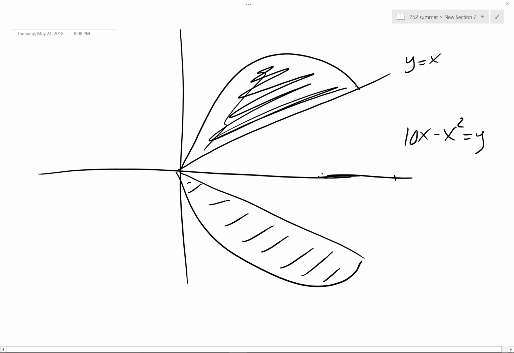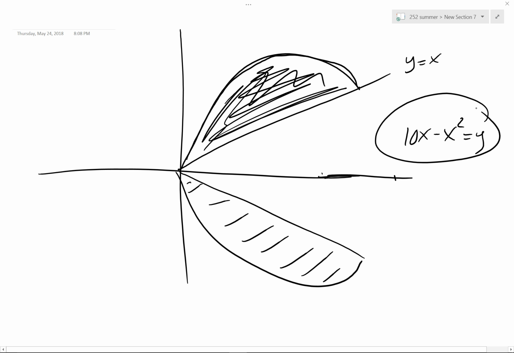And so if I didn't say anything else, I'm just looking for the outside, but I will always tell you. So if I was only looking for the outside, it'd be this function here. If I wanted to look for the combined, I'd be dealing with both of the functions, and I would be adding them together. So, for instance, the combined, turns out these guys meet at 9, 9.